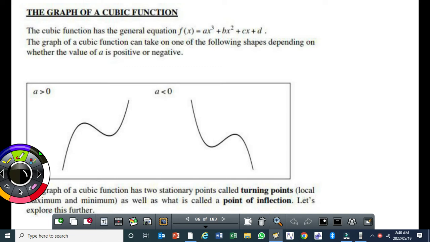This is part 2 of your calculus, the cubic function. So far you have done the linear function, the quadratic, the hyperbola, exponential, and the logarithmic function, so you've got 5 functions that you have done so far. Now we are doing the 6th one, which is the last one of the algebraic functions, plus the 3 trigonometric functions, total 9 that you have to do. You did 4 last year in grade 11.